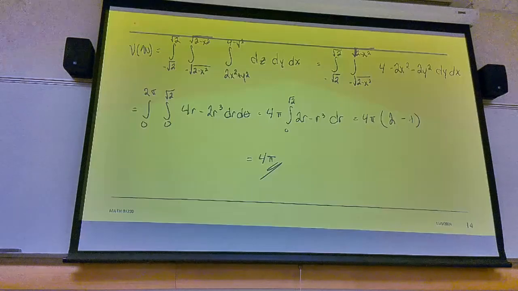There are generally 1 or 2 questions I always put on to test how well you know the material. They will not be anything like what we've seen in class, but you still have the tools to do it. I don't just give you an A for copying what I do. An A means you've mastered it, so you're able to take what we did in class and apply it to a new situation.